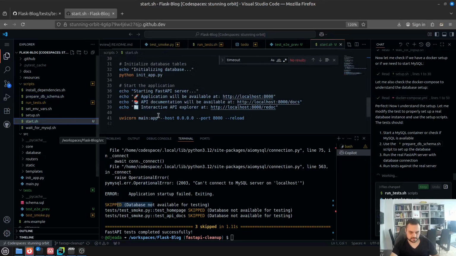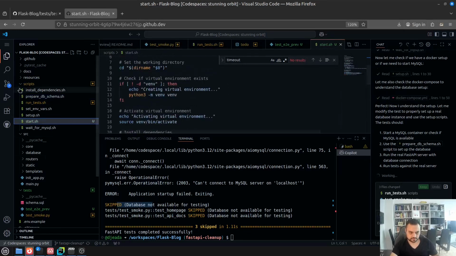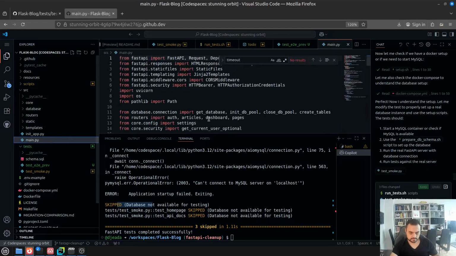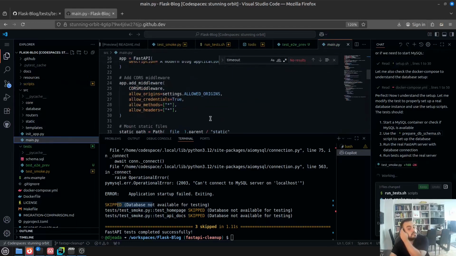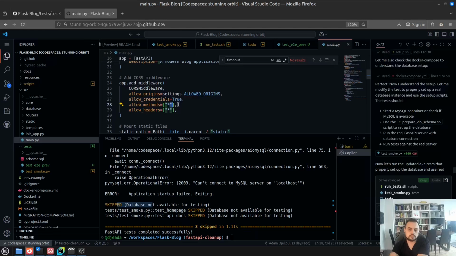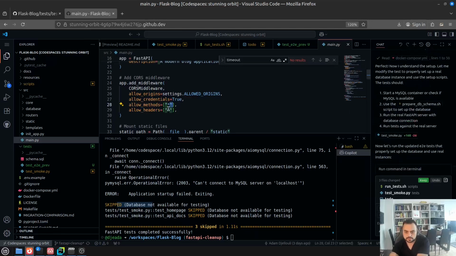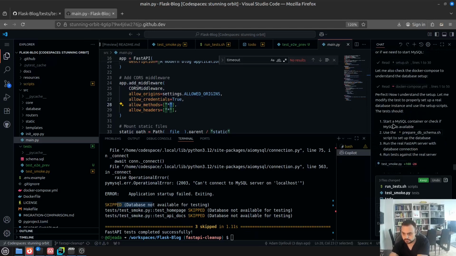Now it's waiting. Let me check in the meantime. Yeah, that in this one doesn't work in most cases. You have to specifically add the hosts here, but let's see what it did in the meantime.